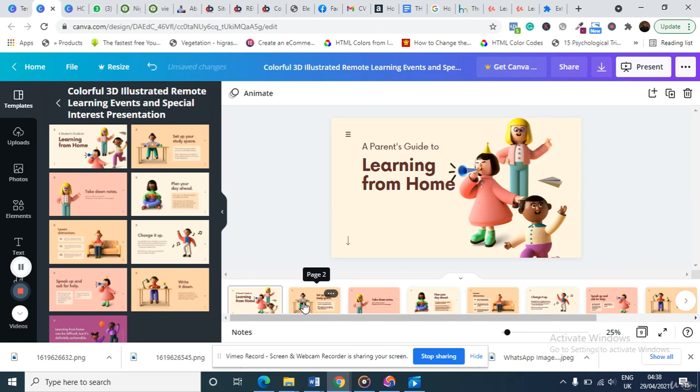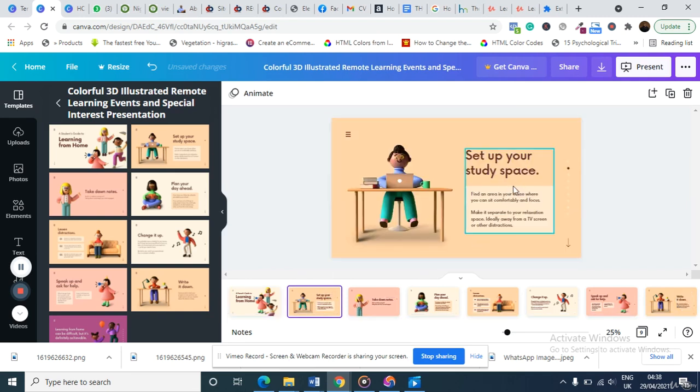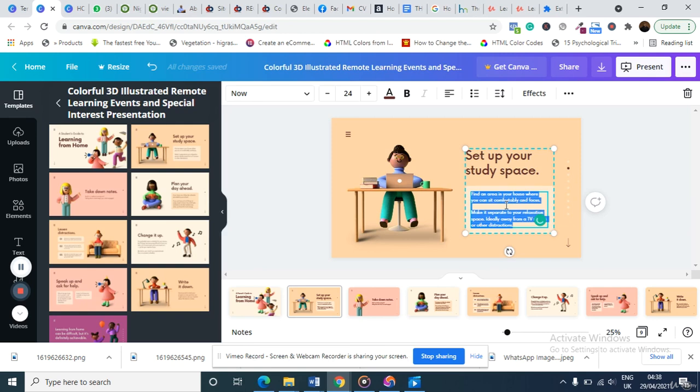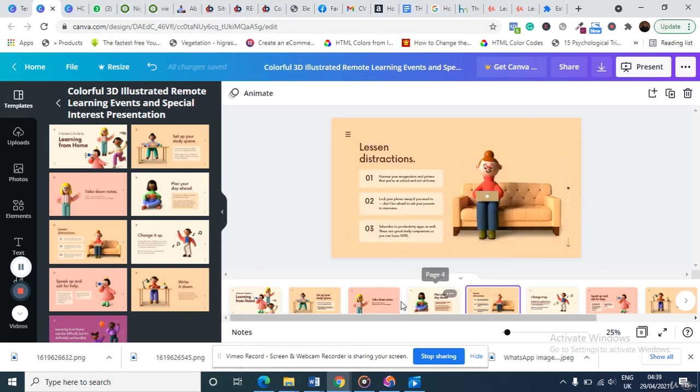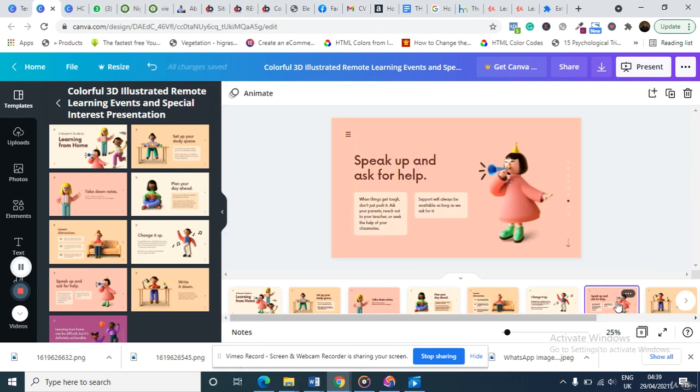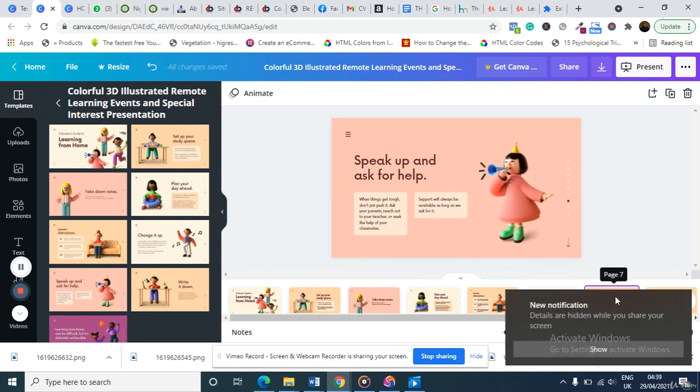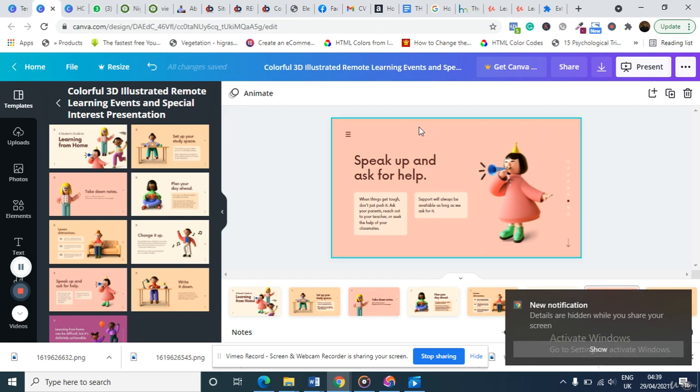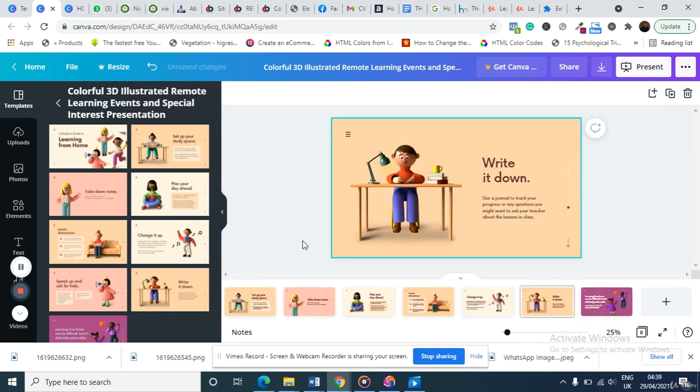All right, so you can just go ahead, keep on tweaking it, come to page 2, you do the same. You can change the text here, change information here. That's how you keep going. Assuming you need maybe this is the 1, 2, 3, 4, 5, 6, 7. Assuming you need only 7 slides, you can delete the ones you don't want by coming here. You say I don't want this, you delete it, it's gone. So that's how you keep editing, keep going, and that is done.